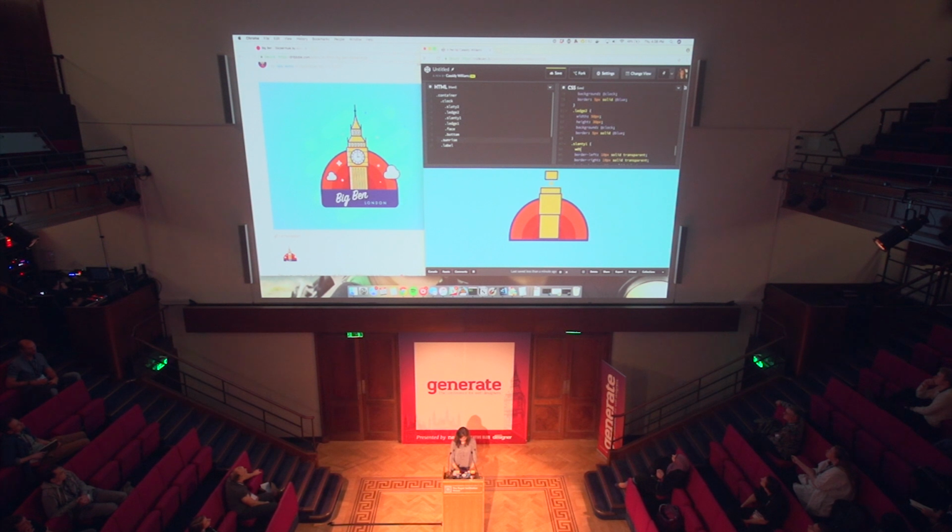Let me do a width just so you can see it a little better. So that's a little trapezoid. And so what it does, when you have a border, it goes on the diagonal. And so if you were to set all borders a different color with a 0 width and 0 height, you would just have 4 triangles pointing these different ways. And so by setting the border left and border right to be transparent, that makes that diagonal shape on either side. And then we have the bottom that's colored. And so that ends up being our trapezoid. And then the height is nothing because we don't actually see it.